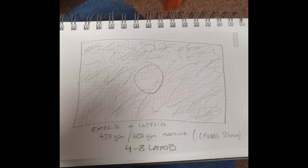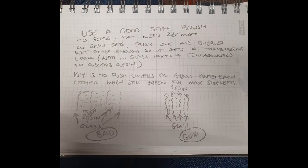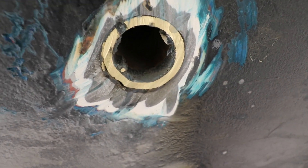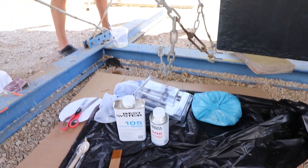Shout out to Ryan's workmate Cade who talked us through how to fiberglass over the phone and sent us instructions to follow. There were also lots of great people around the boatyard who helped us out, including our new friend Pete who made the trip up from Lefkiss. First we removed the fitting and the surrounding gel coat and created a slightly concave indent in the hull with the grinder. We then roughed the surface with sandpaper so the epoxy would stick well. Next we put seven layers of glass on the outside.